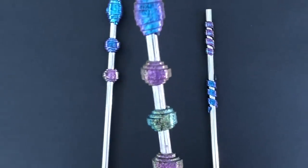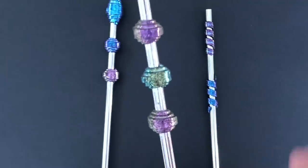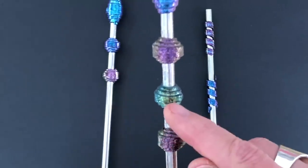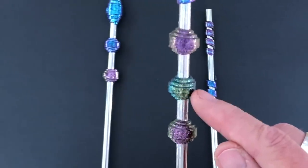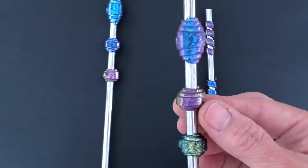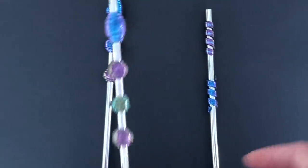And on these as well, you can see the greenish now in this violet. It's later in the day and I've turned the lights down, so it's basically just the outside light coming in. And now you can really see the teal along the edges of this green one. You can see the teal, the gold, and the green. And here you see the green and the pink and the gold. This one is pink and gold, and then this is the blue and purple.